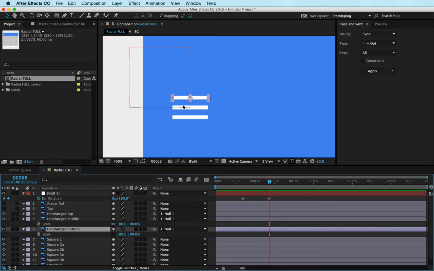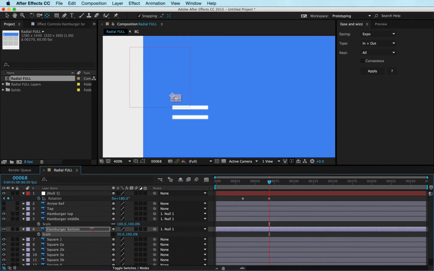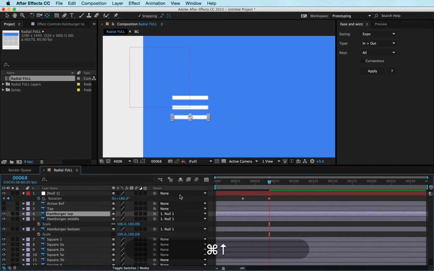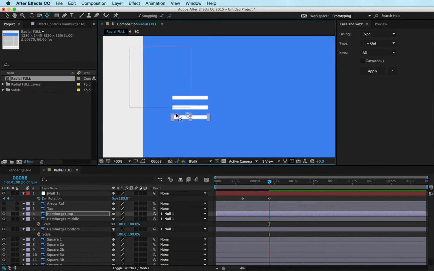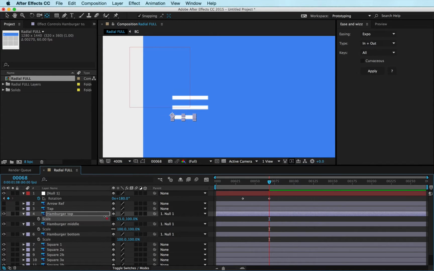But what we'll do, this is super easy, is you just hit Y on your keyboard, which brings up the pan behind anchor point tool, and it allows you to manipulate your anchor point. So now I can just click and drag, make sure my snapping is turned on. That's super important, so that it snaps to the end here. And now if I were to scale it, you can see, boom, it just totally does that, which is so sweet. Now I'm going to go back to this guy and do the exact same thing. I'm just going to move my anchor point, hit scale, disable that just to check it out. And I'm like, yeah, baby, we're cruising.